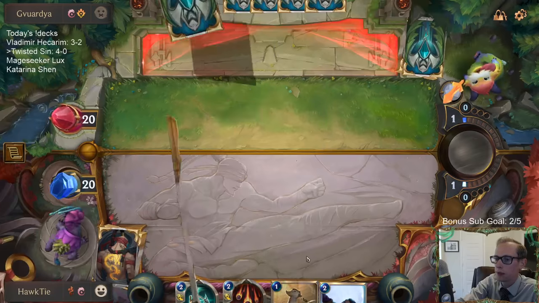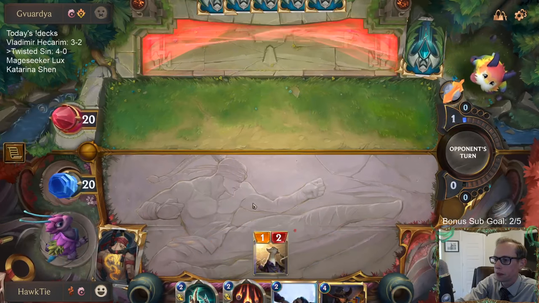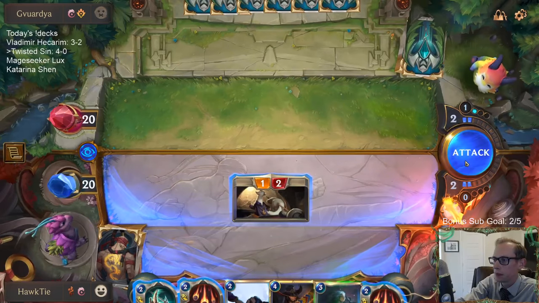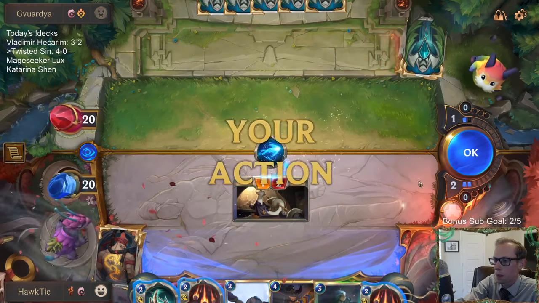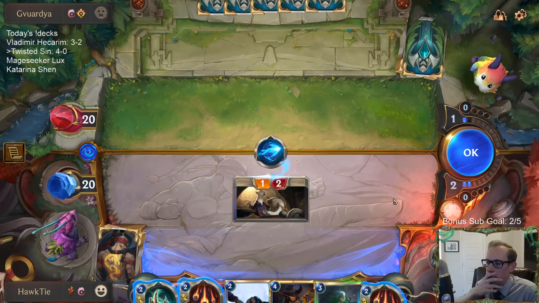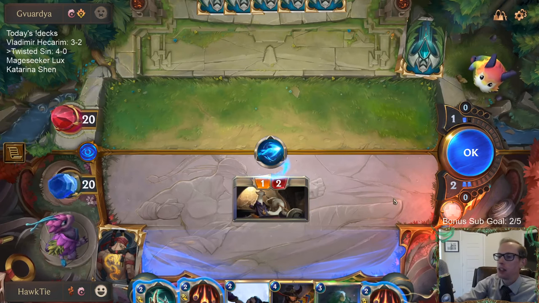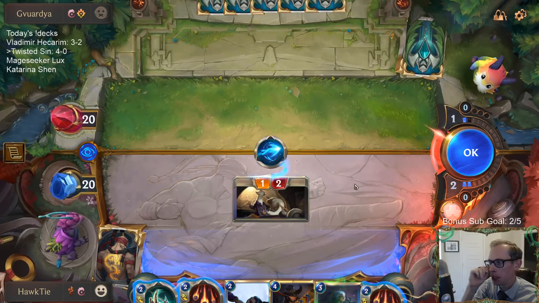Turn one Pool Shark. Hopefully hit Black Market Merchant or Pilfer Goods. Where do you stand on Cold Shots? I'm not afraid of turn one Pool Shark with this deck. Alright, well, we didn't get it. Watch this. Don't you wish we had one mana and we could have the return for the Shadow Assassin? Wouldn't that be just amazing if we had one more mana?